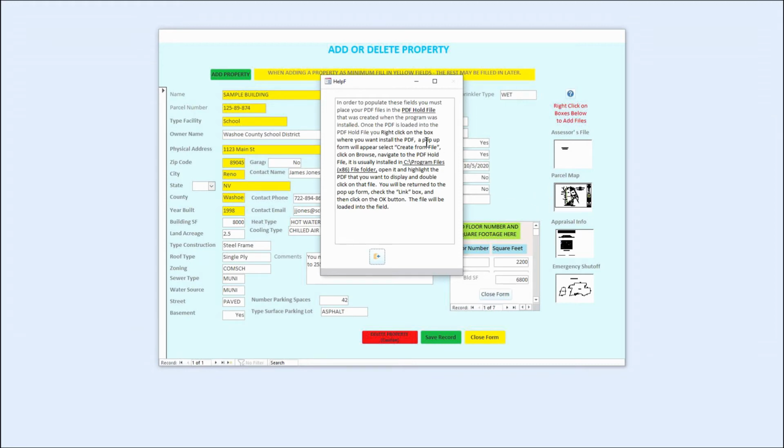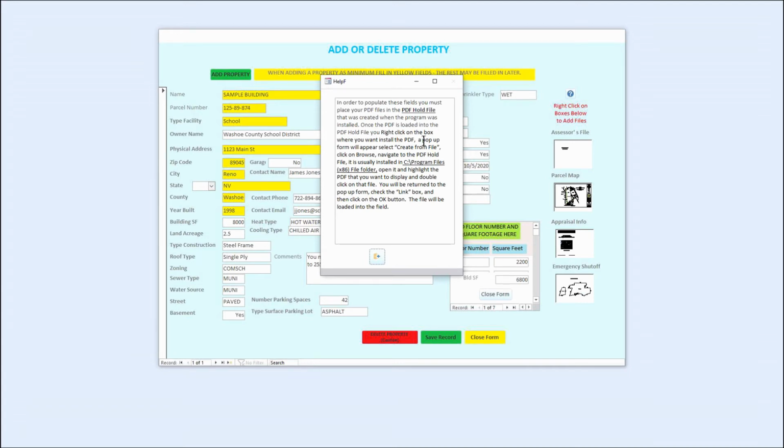In this case, it gives you information about creating and saving PDF files to place in these boxes, such as the assessor's file, the parcel map, the appraiser information, and emergency shutoffs.